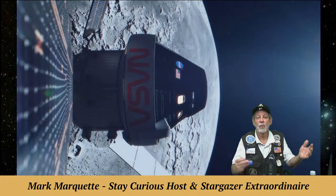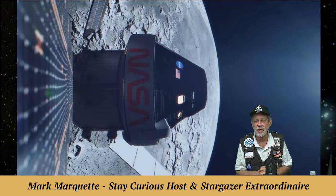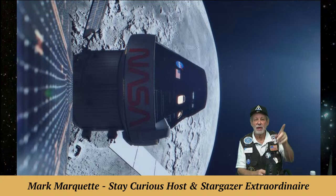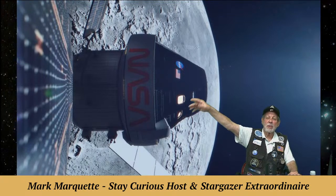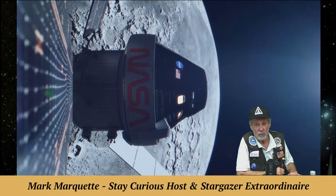So I hope... Oh, one other Orion in the sky. Well, it's not really in the sky, but the Orion spacecraft, inspired to be named after the great hunter in the sky. This awesome photograph was taken from one of the 50 cameras. There's a bunch of cameras on this thing. I think 12 cameras on one of the solar panels there. Took this as it was going by the moon. That's the coolest shot I saw of the Artemis 1 Orion spacecraft. It's now, Marty, just about 9 miles from where you and I are sitting in the Boeing former orbital processing facility, the Boeing building by the VAB.